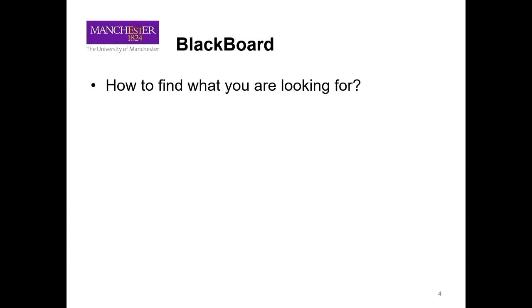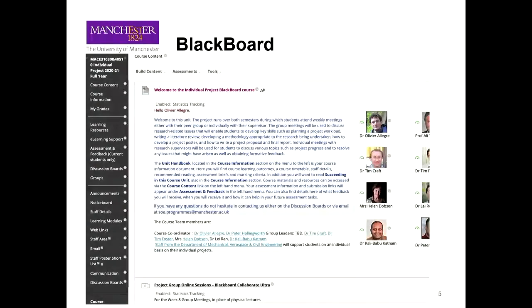You've been with us for 2 years now, so you know how things work. All the information on units is on the Blackboard, so have a look. Hopefully you've already looked at the Blackboard space. The front page introduces the unit. You've got the names of all the academics and unit leaders involved in the project, with some pictures on the right-hand side. A useful contact is the email address that we use for generic questions, soe.programs@manchester.ac.uk.